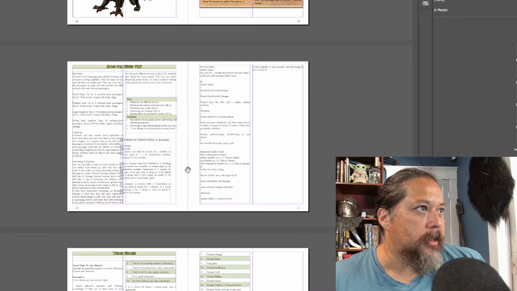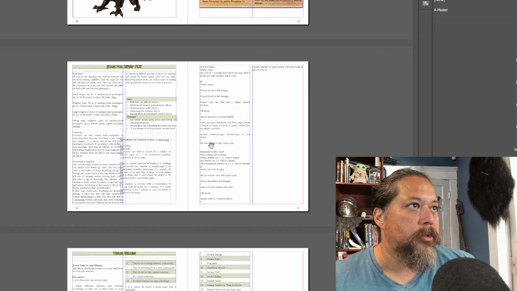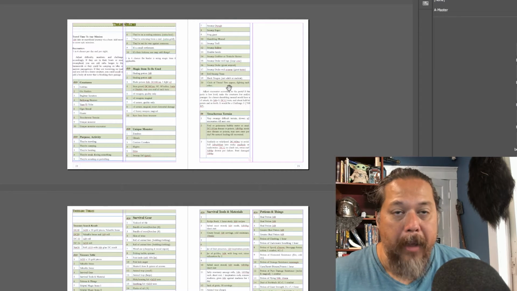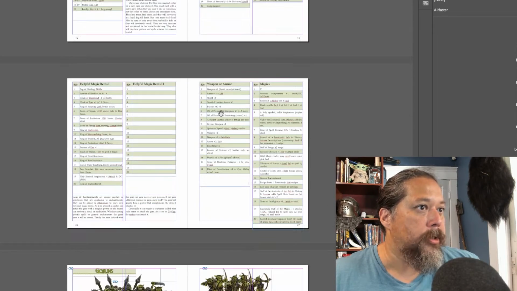And then this section here is on some sort of homebrew swamp rules that you can use. I'm still kind of fleshing all this out. And then here's a table for encounters, so you can do your own sandbox. And with the maps is sort of sandbox play. More treasures here.